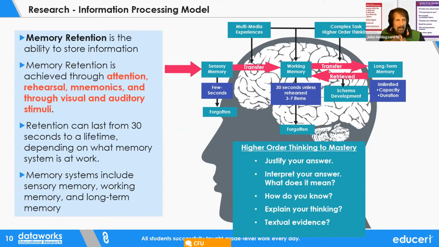But when you do this other thing, like justify your answer. Well, how do you know it's a red dress? Can you show me in the book where it is? Or how do you know that's the character or the setting? Interpret your answer. I see all of you wrote 12 on your whiteboards. What does that 12 mean? Oh, we just calculated the circumference. Oh, 12 is the centimeters around the circle. That's what that is. Interpret your answer, justify it.